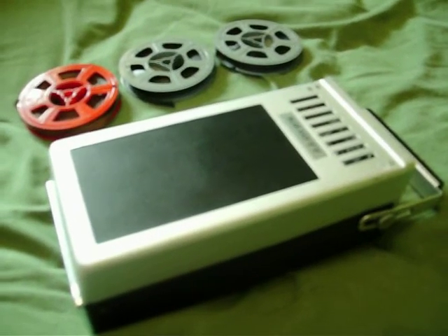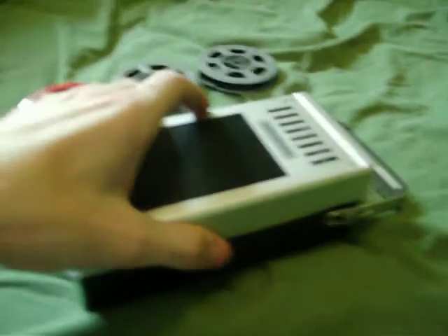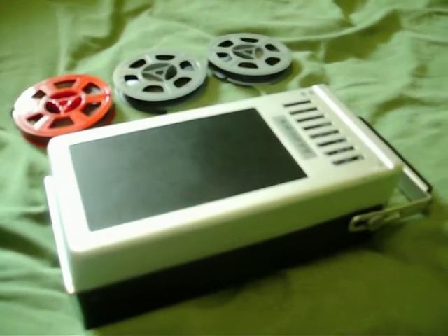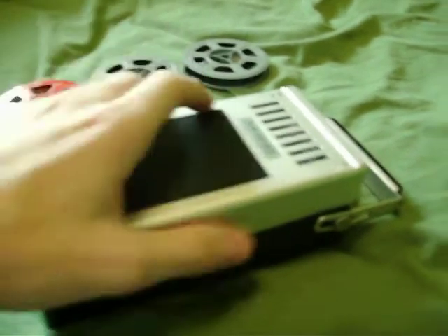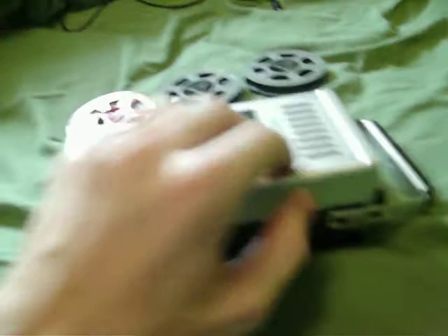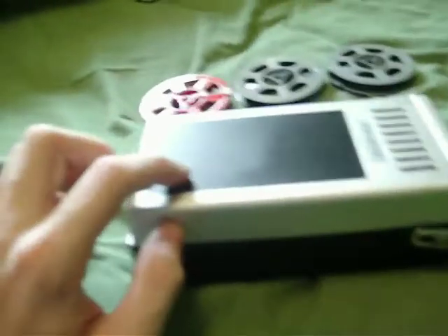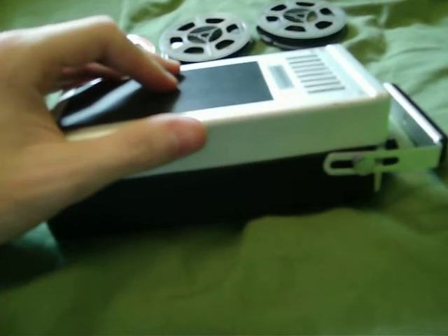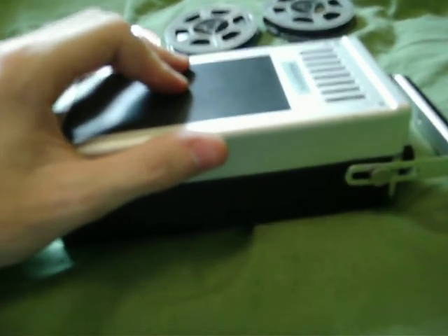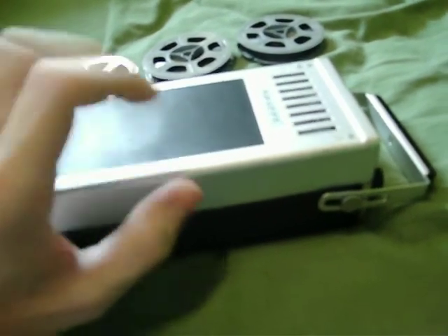Here's a new little reel-to-reel — well, it's not new, but it's not really new either. This is one that I haven't really seen many videos of on YouTube. This is a little Lloyd's All-Transistor Tape Recorder. I'm sure some of you collectors may actually have these. Maybe Clydeside has one or Cassette Master. But I picked this one up — I think it was for $10 at a thrift store, where I also picked up an old tube radio that needs restoring.